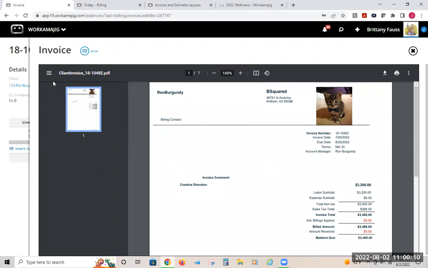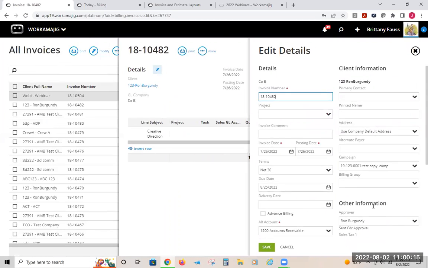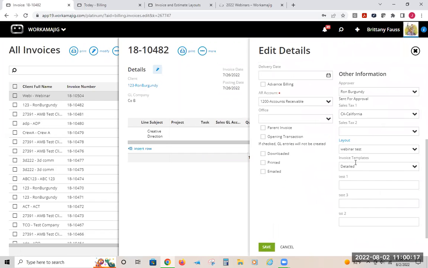So those 3 items are: what's the invoice or estimate that you're using? What layout or template are you using? And then what's actually wrong, right? So what should go where, what's missing, what can't you get it to do? Details are definitely important. Otherwise, we go back and forth on what it is that you're looking for.